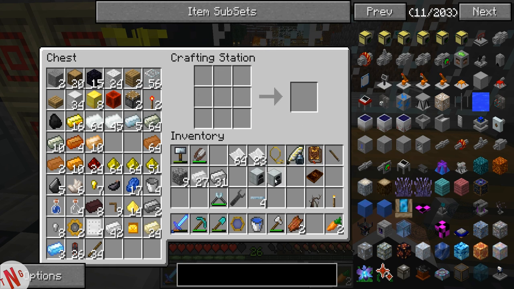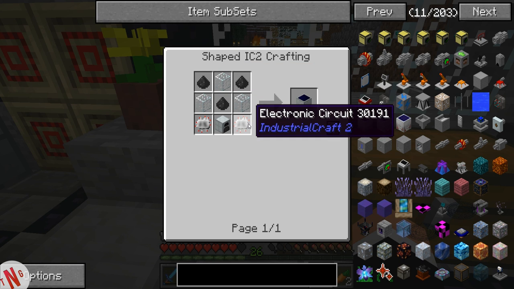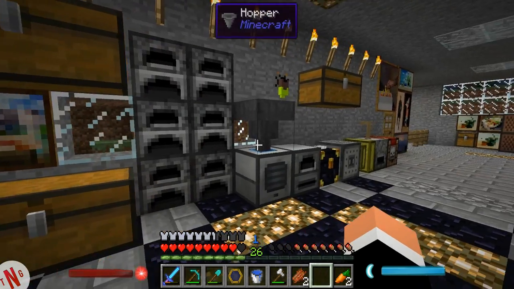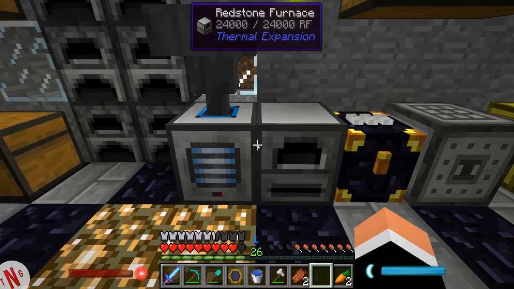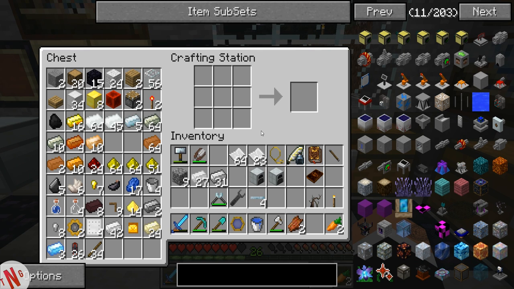One generator, two generators, and now we just need six pieces of coal dust and six glass. Oh, we also need these circuits here, which we need the copper things for. Oh, well. Yeah, let us just let them polarize. And we are going to make... how did it go?